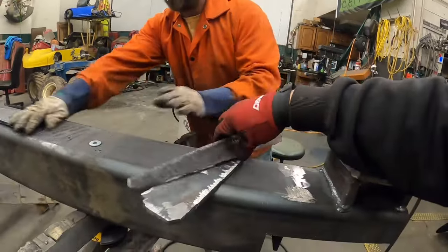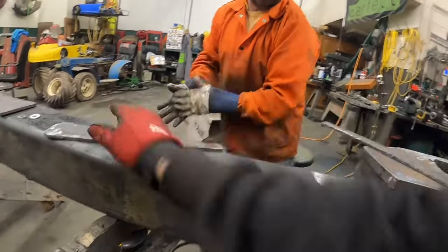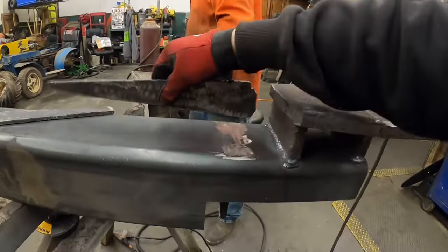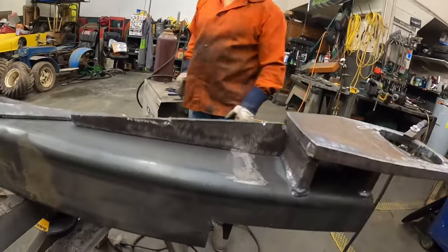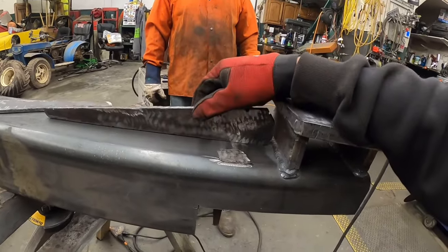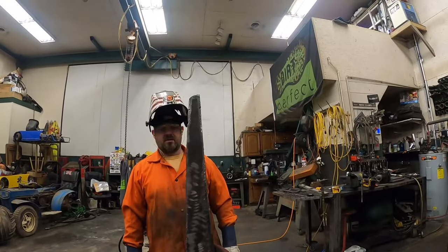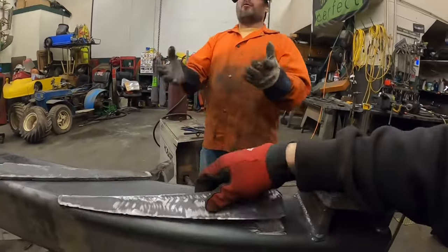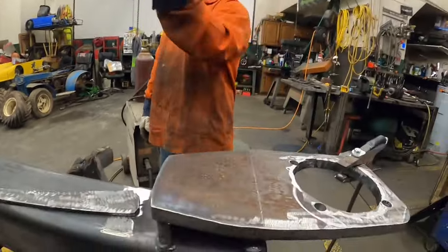So, in theory, this one here may be just a little bit smaller than his big brother, but I know a guy that can weld a gap, so I ain't too worried about it. Oh, you know what you did? No wonder, you cut the notch upside down on it. See how it curved on the end? The curve's going down instead of up. I cut right where you told me to cut. That's all I did. You told me to cut here, cut there.